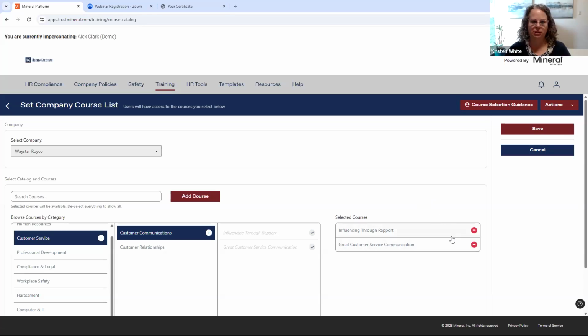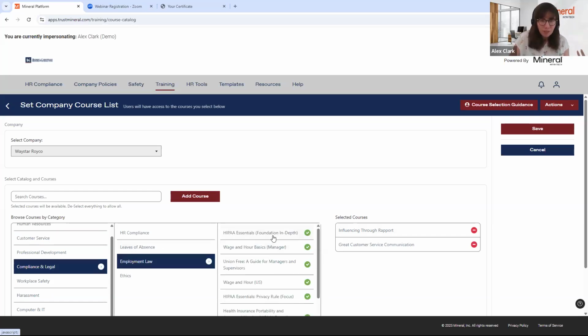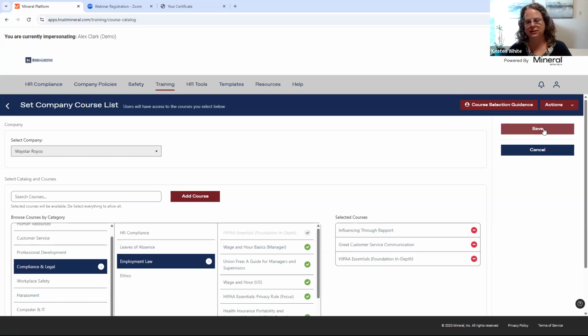If you use this feature and you assign a course that you don't already have in this list, you'd have to add it in here too. Say you suddenly assign employment, but it's not on this list, they will not see it when they go in. So you'll need to come back and add it, because as the admin, you still see everything. That's why as a default, all the users can see all the courses. You would just have more specific courses to take. But if people are getting distracted by all the other courses, this is an option to limit their access.